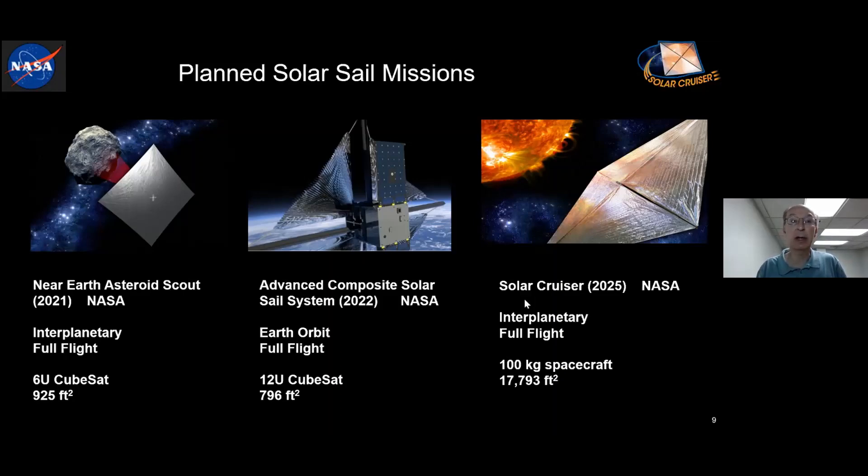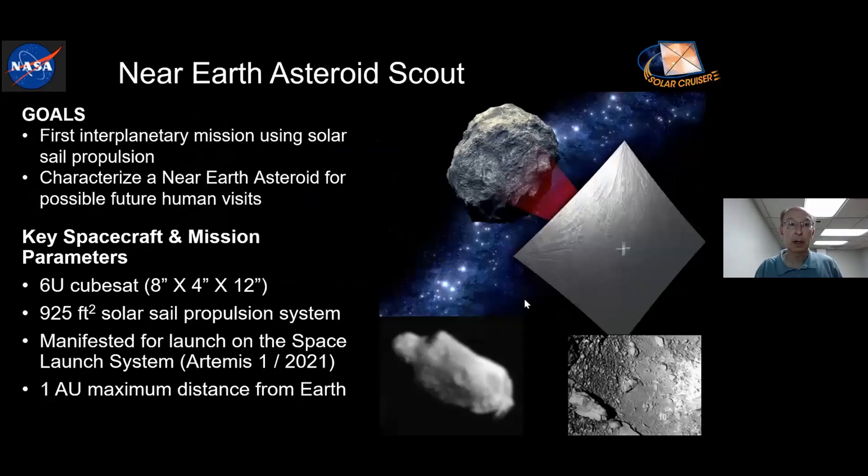Near-Earth asteroid scout is a big sail. It's about 925 square feet of this material. It will be our first interplanetary mission using solar sail propulsion. The Japanese flew one in 2010, but it was really just a test and demo. It didn't go anywhere and do any science. We're different. We are going to be taking a small spacecraft that's about the size of a microwave oven, has a camera on it, and we'll be taking it to an asteroid. The speed that the sail will add to the craft after it launches from the rocket is on the order of about three extra miles per second. You're used to driving 60 miles per hour. That's pretty slow, that's a mile a minute. We're going to go three miles extra per second just using reflected sunlight. The purpose is to characterize the asteroid and do it for low cost because sails are relatively inexpensive to build and fly.